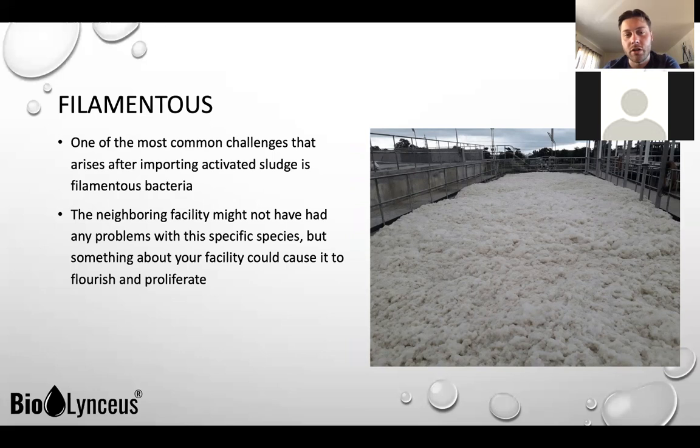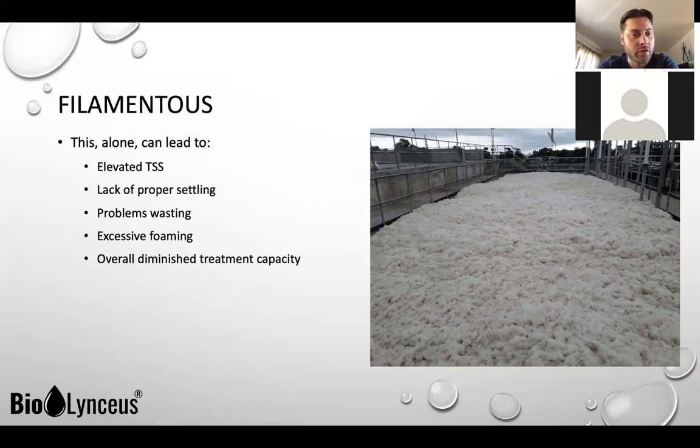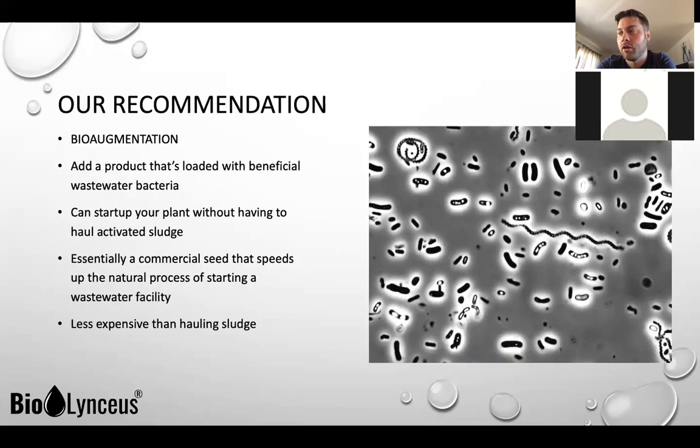One of the most common challenges that arises after importing activated sludge, touched on these a little bit, but just the filamentous problem alone can lead to things like elevated TSS, lack of proper settling, problems wasting, especially if you're not getting the adequate settling, excessive foaming, which can be a nightmare, and then just overall diminished treatment capacity.